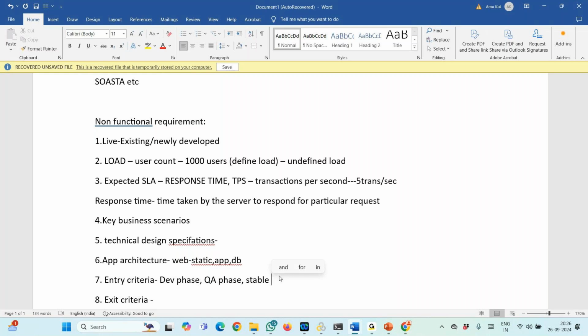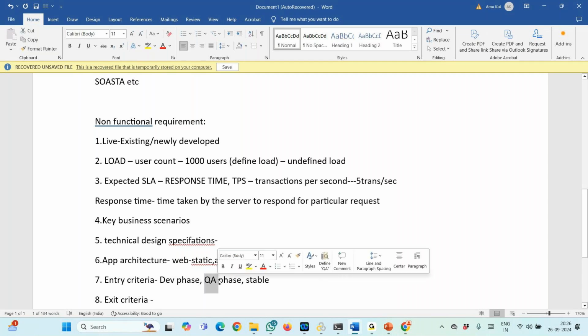Whenever you are talking about the agile methodology, the work should be done in parallel. Whatever non-functional requirements we are gathering here are some sort of basic and standard document. But when you talk about agile, definitely we are going to do that in parallel, but it should be done with the QA phase. Because if the functionality is not stable, then how are you going to perform your perf test activities?